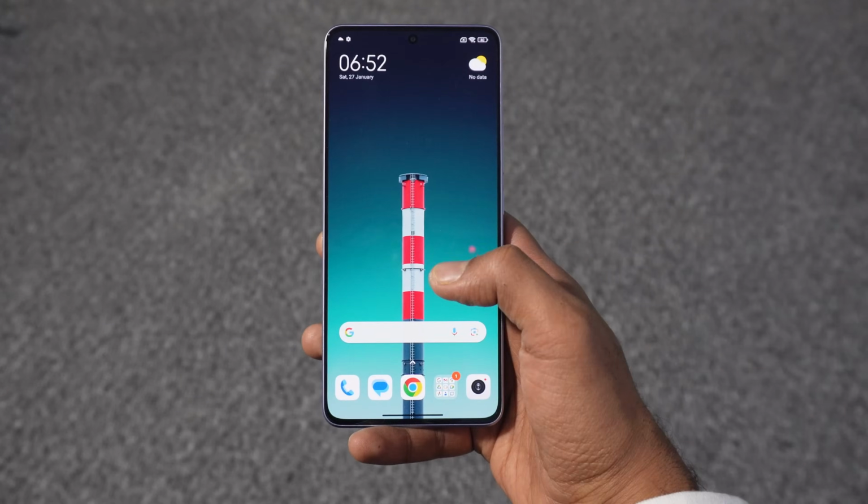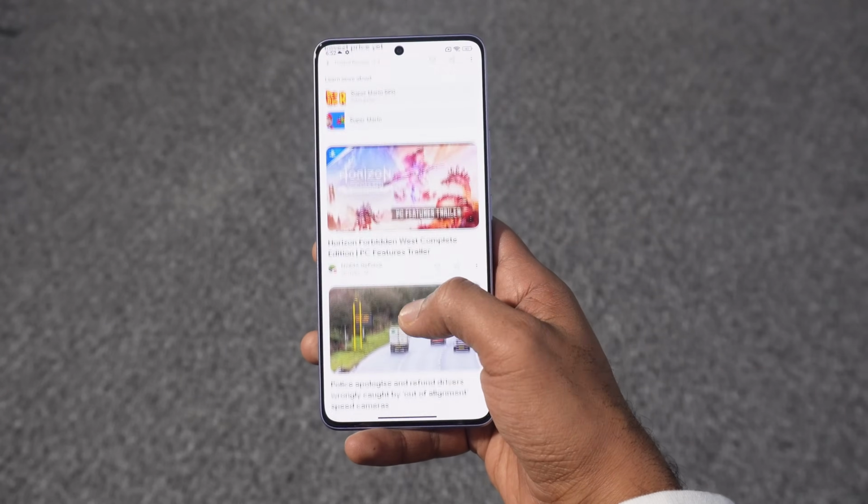Some of those are kind of irrelevant, we're not really all that bothered about wireless charging. The IP rating, something that we probably would say it would be great if it was IP67 rated. But overall, the Redmi Note 13 Pro is an incredibly intriguing device. You get excellent build, great design, good camera performance, and there's so much here to love.